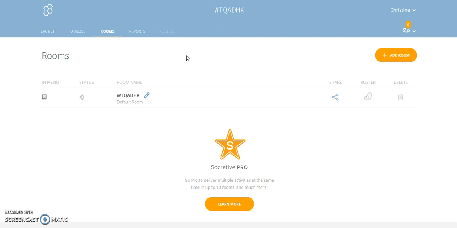You could also add the rosters for your classes. Instead of having students log in every time, you can add rosters, and it has their name and would connect to your gradebook system if your district systems are set up for that. So a lot of options to do with rooms in the pro version. In the free version, we just have the one.